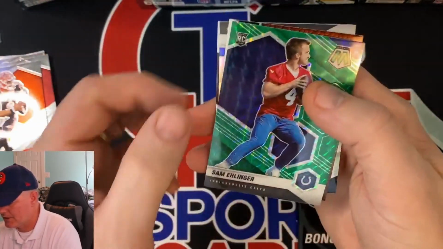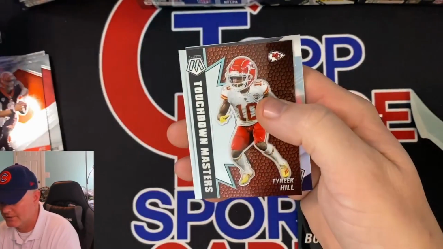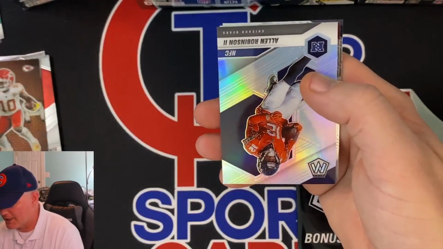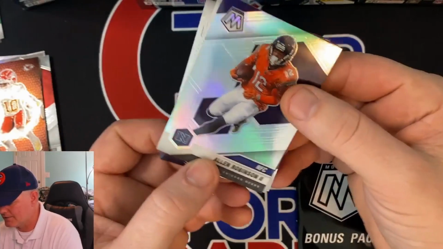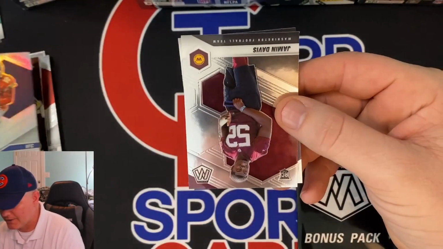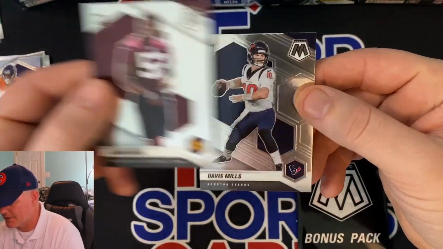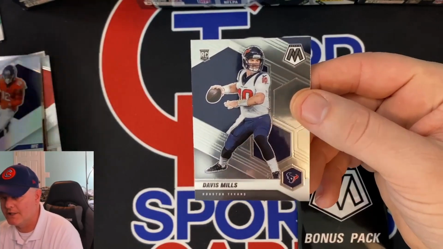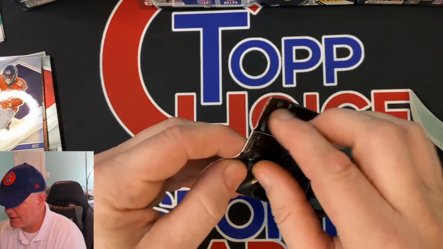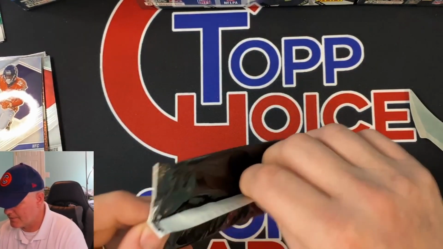We have a rookie green prism, Sam Ellinger. Touchdown Masters, Tyreek Hill, now with Miami. We did hit a silver, Allen Robinson. He's now with another team too. And then we have Jameen Davis and a Davis Mills rookie. And then you're going to have your separate camo pack here. You're going to get three pink camo parallels.